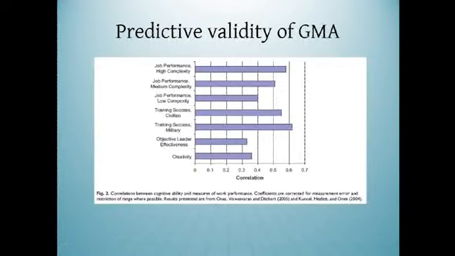And now another thing you can kind of work out, class, is if you square the correlation, you can get a crude index of how much variance in the criterion is being predicted. So 0.5 squared, class, is 25%. So what we see here is that for medium complexity jobs, general mental ability predicts roughly 25% of the variance in job performance. Now that's a pretty big deal when you express that 25% in dollars generated for the firm.